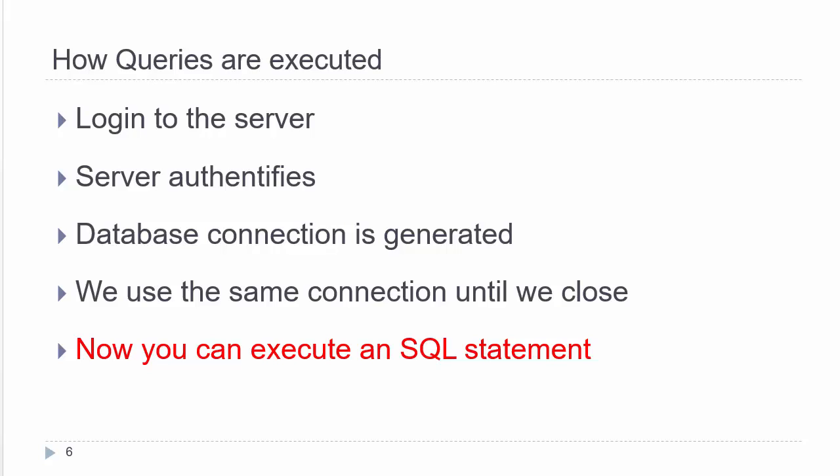So how are queries executed? In order to execute an SQL query, you first need to log into the server where the database resides, and then the server needs to authenticate that you have permissions to access it. Then we need to open a connection to the database. That same connection will stay open until we're finished, and then we will close it. Then we can execute the SQL statement. We will learn how to do this in the future.